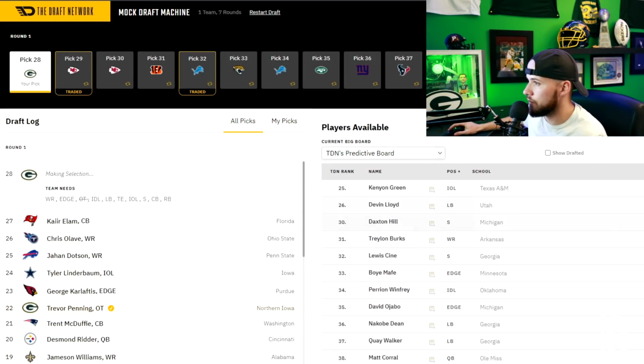But I'm going to finally show some love for Treylon Burks here. I don't think I've drafted him in a single mock draft, and I know a lot of people like him. So in this mock draft, at pick 28, I'm not going to trade down. I'm going to go ahead and select the next best receiver on the board, and that is Treylon Burks out of Arkansas.